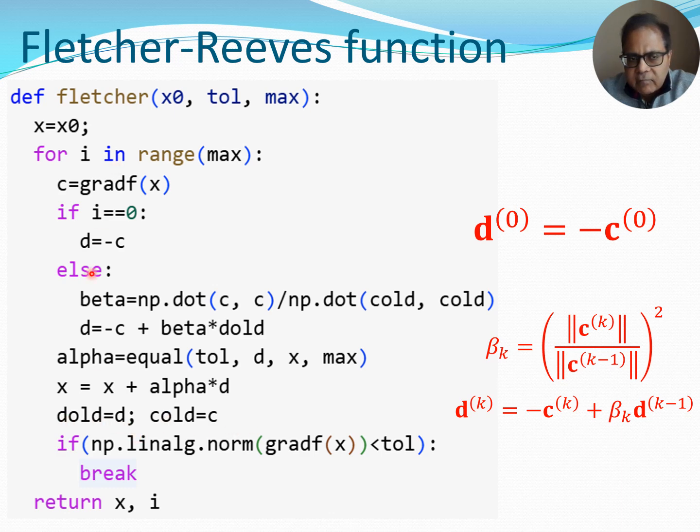And from the next time, for example, when i is 1, 2, 3 and so on, you are going to be inside this, and each time you are going to have access to d old and c old, which is going to let you calculate this beta_k and d_k respectively. And of course, we have the convergence criterion that if the norm of the gradient vector is less than tol, you break. Now, of course, here we are using a new value of x. So that's what's happening here. And you can see that with this new value, I'm getting the gradient vector, and then if this is less than tol, then I'm going to break out of this particular loop.